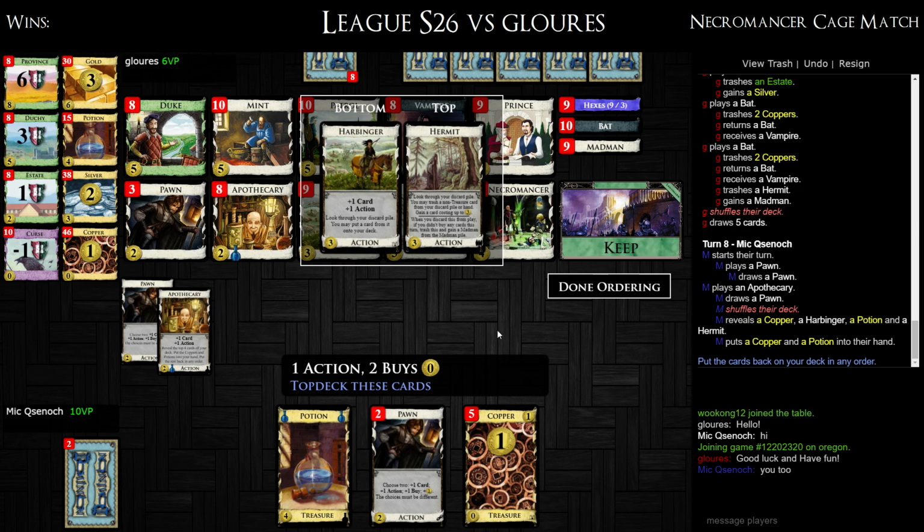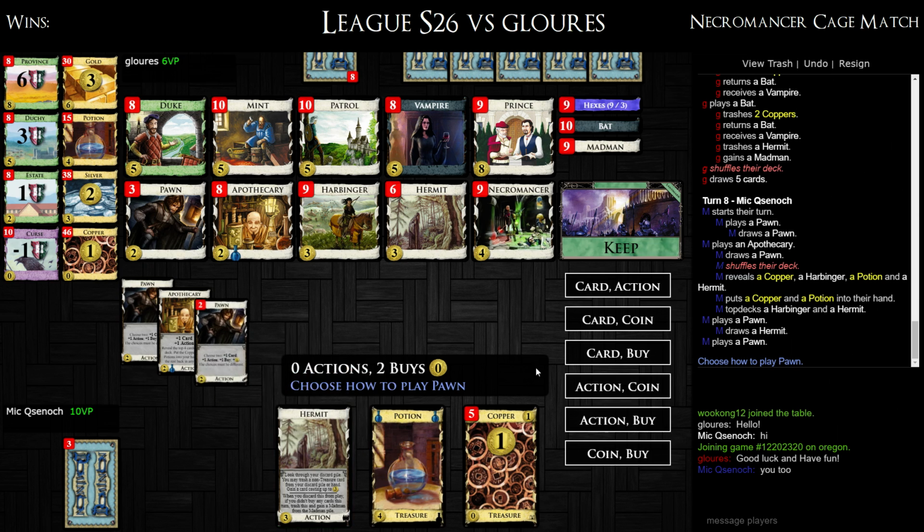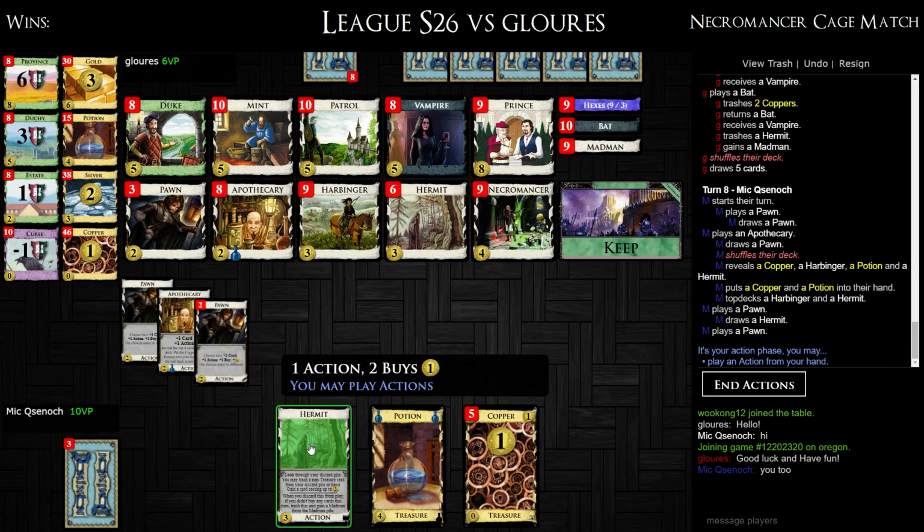I can't decide if getting the hermit really does much for me. Probably, well, I could have 7 and 2 buys. So I could get... Well, I could have more buys than that, really. I could get a necro and an apothecary this turn. Which would let me... I just need 6 for that. Let me play the hermit, which is alright.